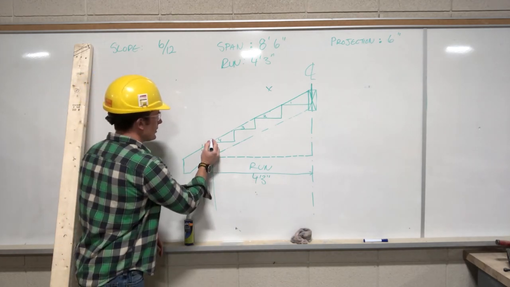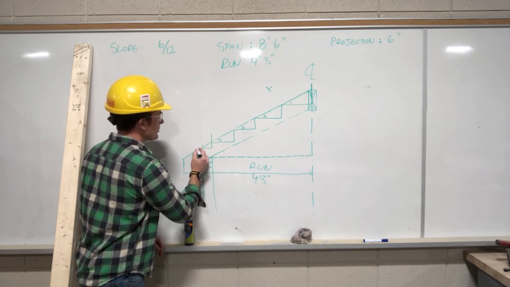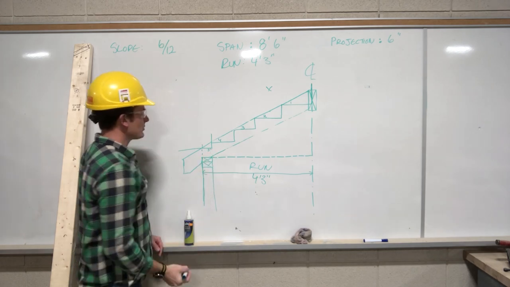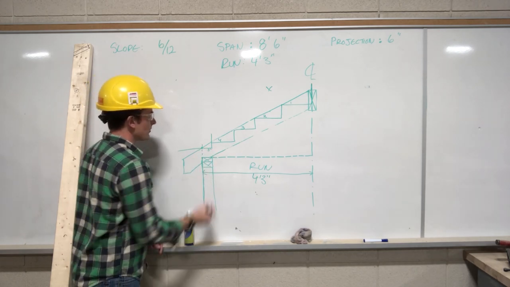So we still have to get to the building line here, which is another 3 inches. So still on the same slope, that same 6-12 ratio, we only went over 3 more inches right there to get us this line right here.